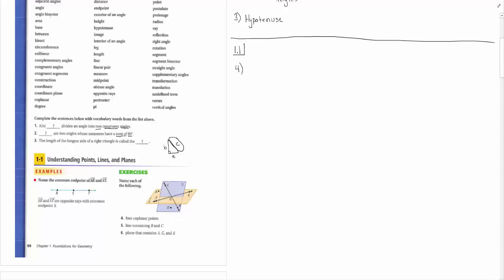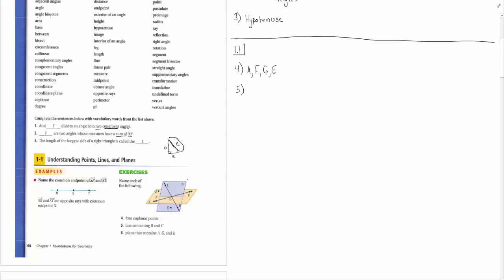So I'll look at this plane S right here, the orange one. I got A, F, G, and E. All those 4 points lie on plane S. So I'll use that as a sample answer. So I got A, comma, F, comma, G, comma, and E. So again, these are 4 points, so I don't want to list them together. It looks like I'm naming the plane. I just want the points. So that's number 4. Again, there's more than one answer for that. So you could have gone C, G, D, B if you'd like, as well for plane R.